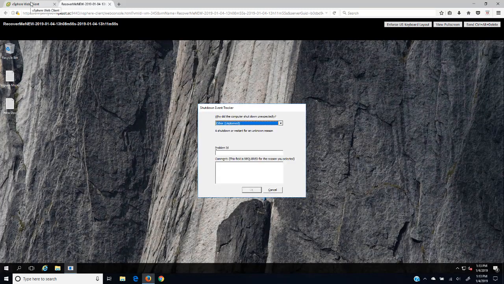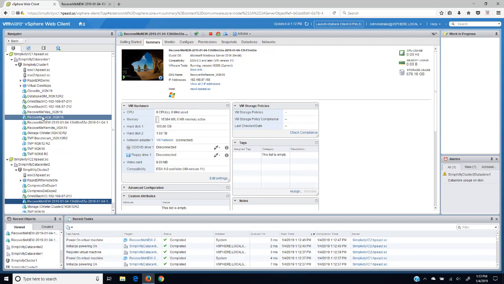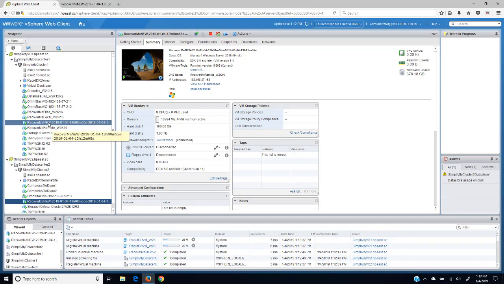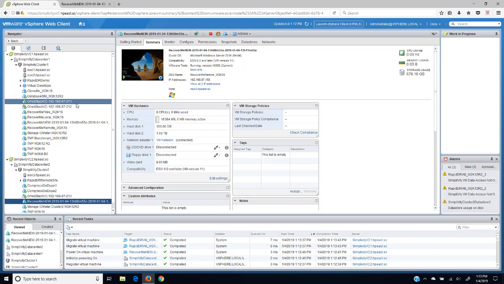So if you think about it, I've cloned a virtual machine, created a brand new virtual machine. I've backed it up to the secondary site. I recovered it, failed it over, deleted it, and I recovered it to the primary site, including changing some of the data. Right? And again, this virtual machine is a 1 terabyte virtual machine. I've performed all these actions within the time that this video has been proceeding.